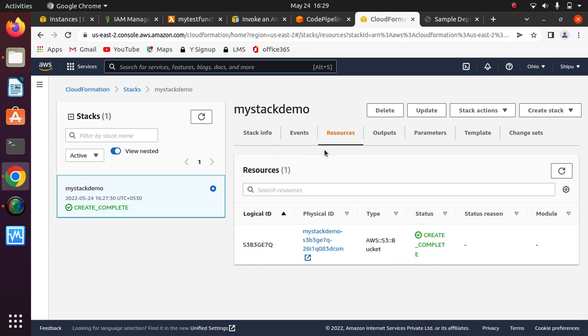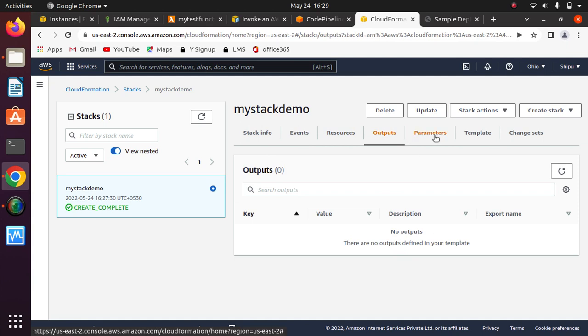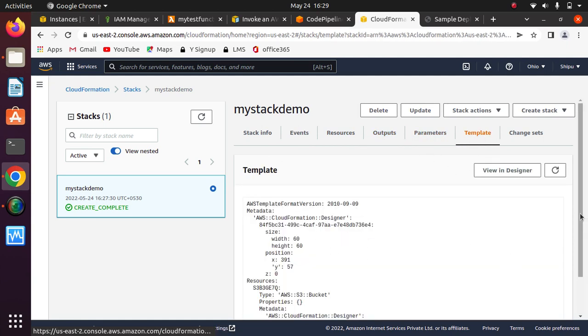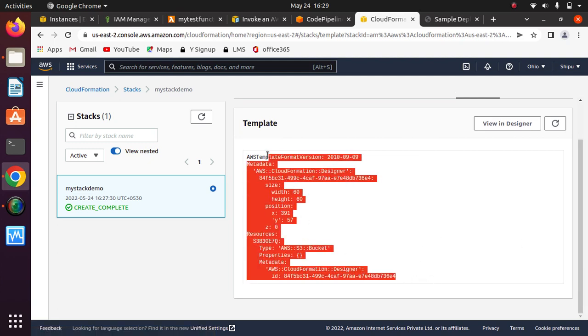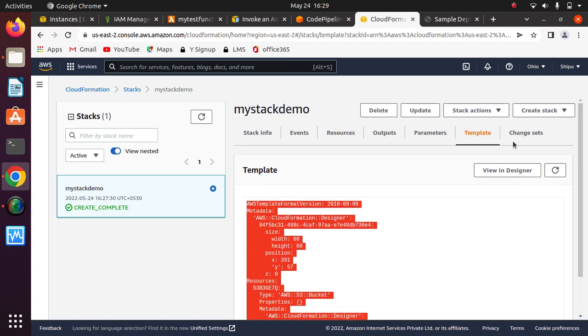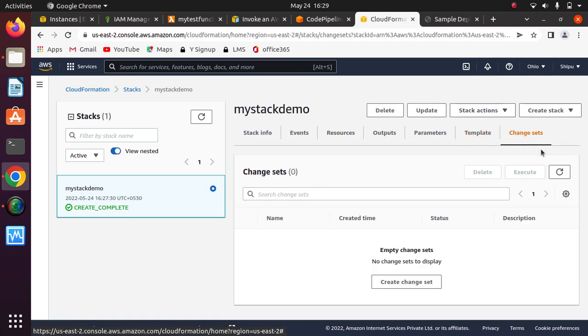And the output, there is no output. Then parameters, then template, you can see the template here. It is in the YAML file. Your YAML file should be in CodeCommit, or this is the change set.